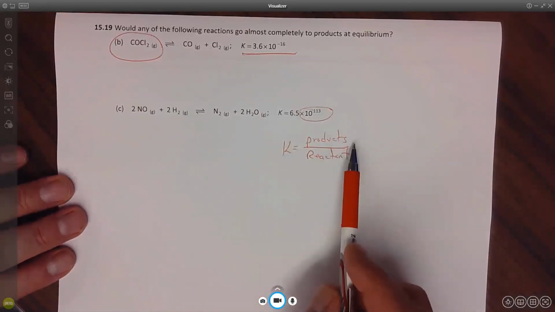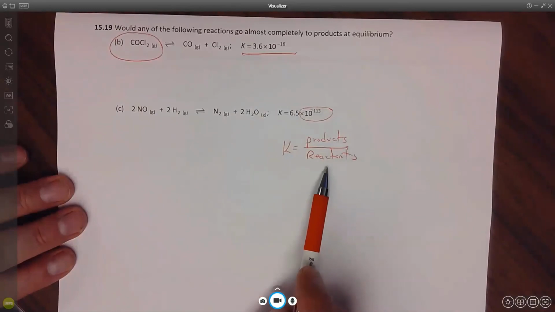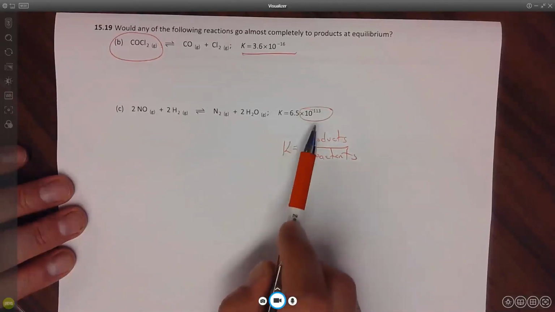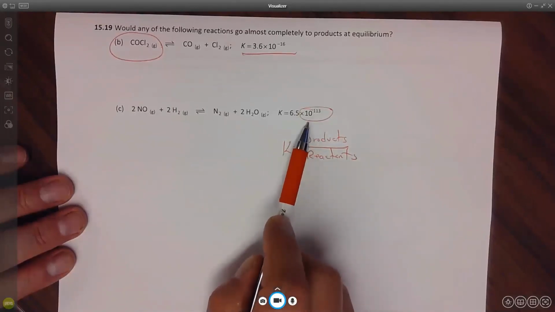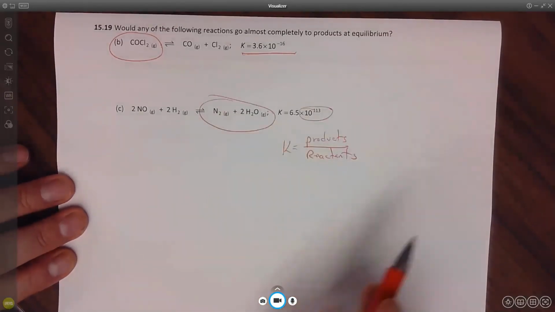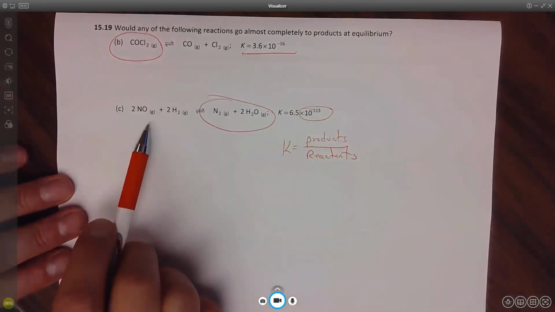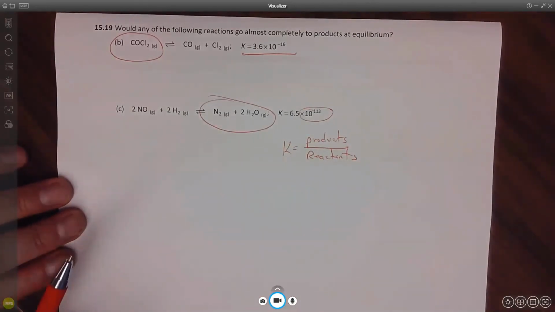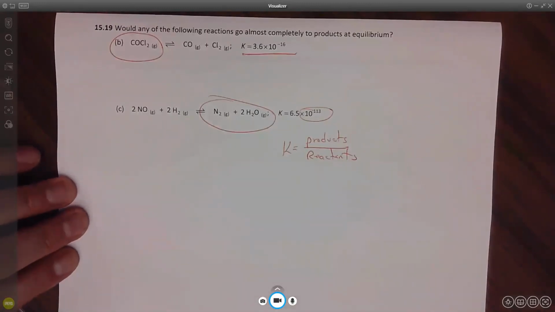And then if I have almost no products, but I have a lot of reactants, is this number going to be big or small? Small. Yeah, right. So in this case, it's really, really big. So that means we're basically going to end up with products and there's going to be almost no reactants left over by the time this thing reaches equilibrium. Okay. I see how you're viewing it. I didn't get that before. Okay. Does everybody get it?